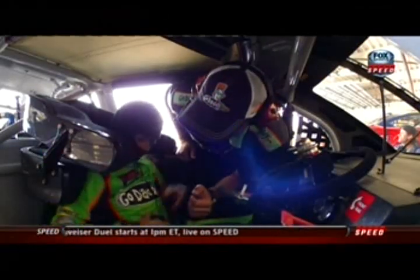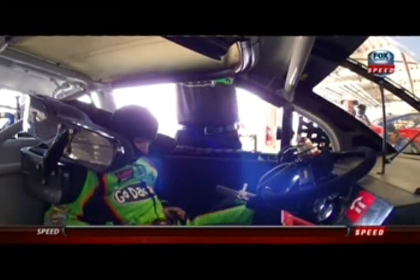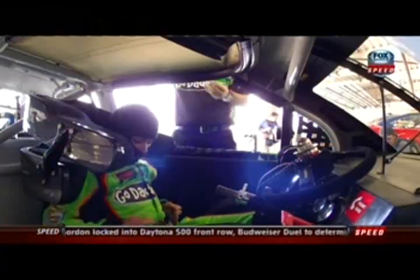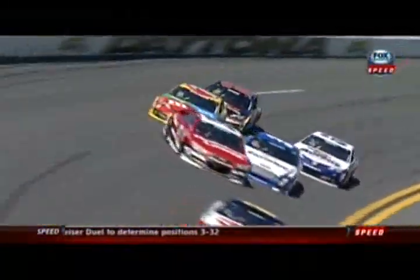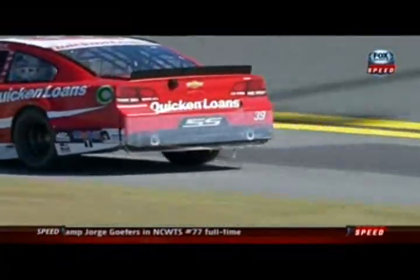Where do you sit in an open wheel car? You sit in front of the motor. And out in the open. And so, you know, you don't have the same issues we have with these stock cars. Comfort has always been a consideration. We've even compromised safety sometimes for comfort. So that's one of the reasons why it's so hot in these cars. I'm assuming, I never drove an Indy car, but if you sat out in front of the engine, I would say it's a lot hotter than one of these stock cars.